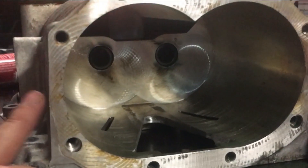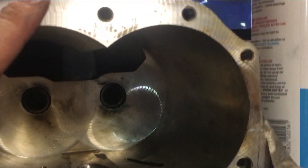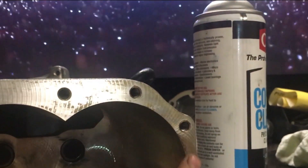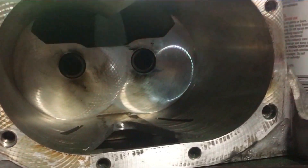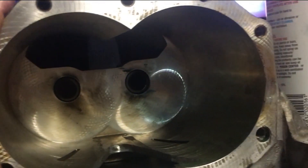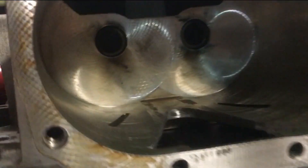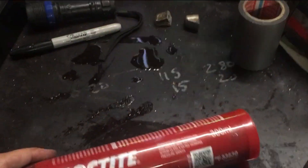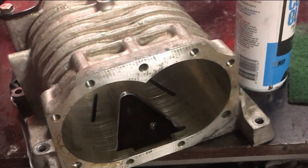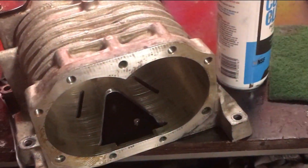For sliding this back in, this machined face here is a sealing face against the cartridge. They don't actually use a gasket - they use an anaerobic sealant. So we're going to clean off all of this with a Scotch-Bright pad and get rid of all the old sealant, then put a bit of Loctite master gasket - or any reasonable anaerobic sealant. You obviously don't want to put tons on there so it squeezes inside because you'll end up with sealant inside your supercharger.